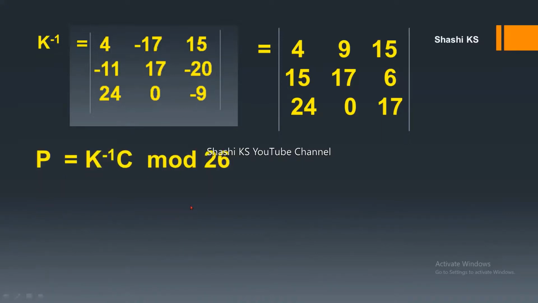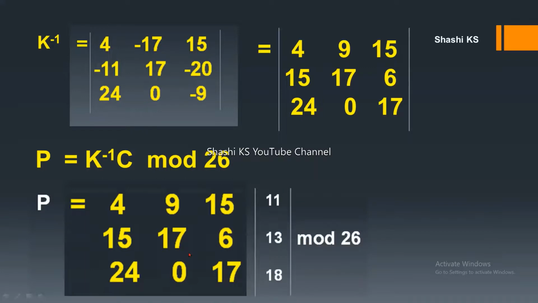So our formula for decryption in Hill cipher is key inverse multiplied with the cipher text, and then we have to do the mod 26 operation on the result. So we have found the value of key inverse here, and then you have to multiply it with the column vector for the cipher text. Our cipher text was L, N and S. You have to convert it into its numerical equivalent. A is mapped to 0, B is mapped to 1, C is mapped to 2 and so on. Z is mapped to 25 and Y is mapped to 24, etc.